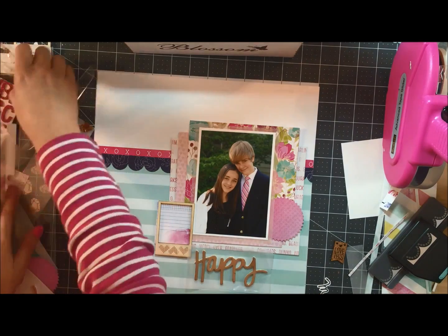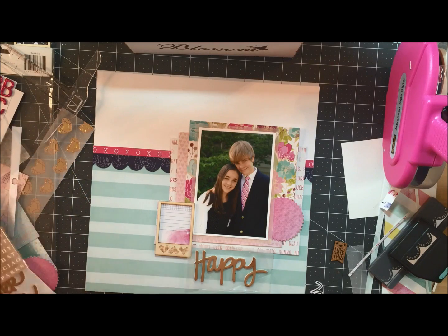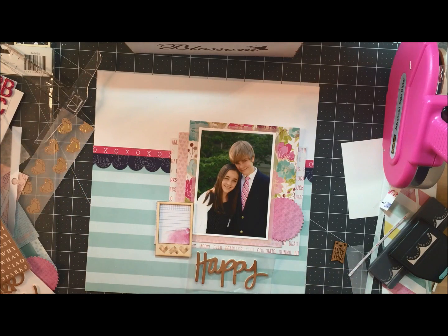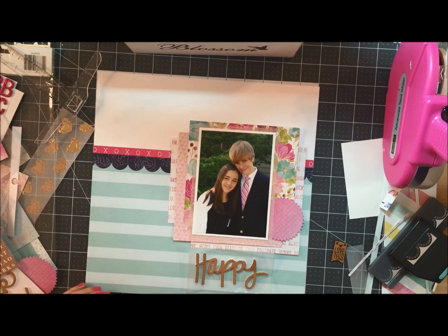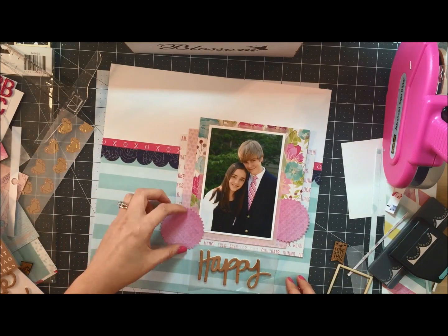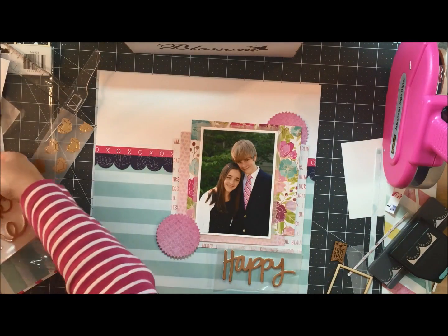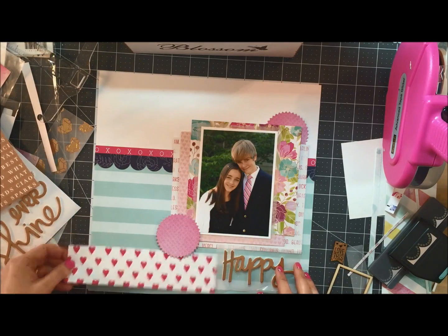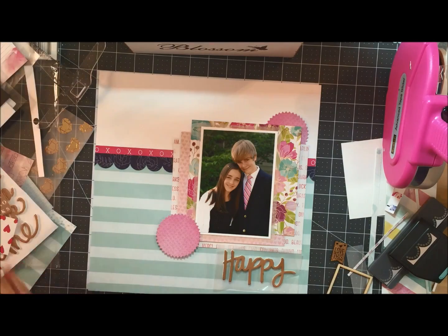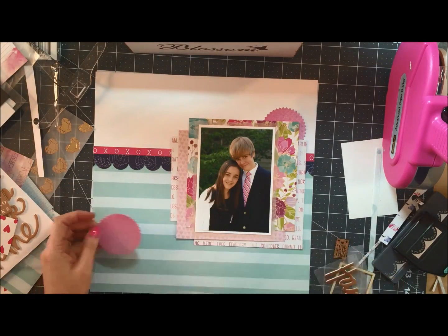So I pulled out from the December Hip Kit that "Happy." That is part of a Dear Lizzy thicker pack, and it has words like hello and love and story. I was thinking that I might do the title as Happy Moments, and ultimately I don't do that title, but the happy does stay. So I still feel like that bottom left-hand corner needs something else.